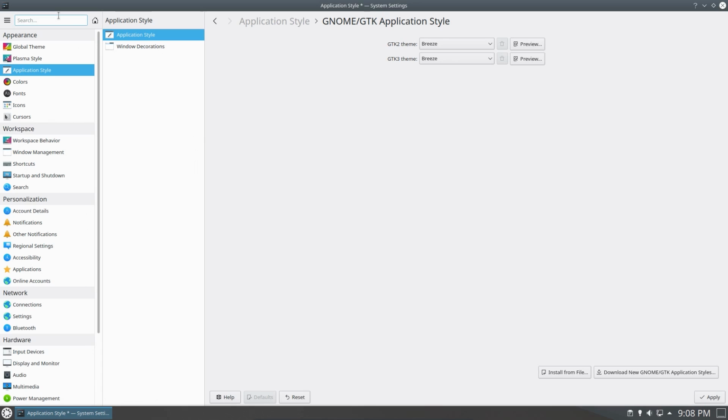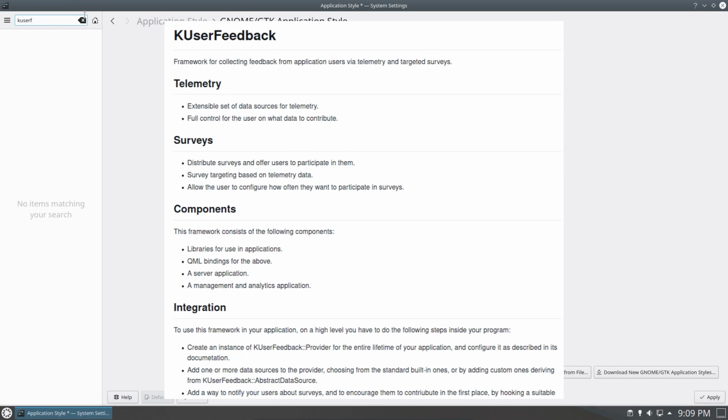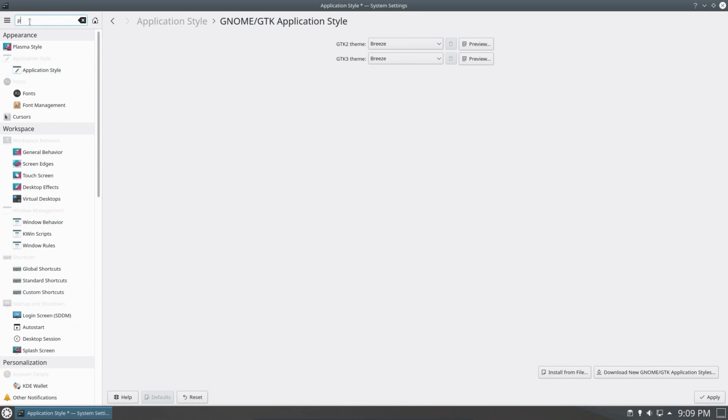There is one subtle difference between Kubuntu and many of the other Linux distributions which are using the Plasma desktop, and that involves the feature called KUserFeedback. It is a tool that is now built into the Plasma 5.18 desktop that allows you to send feedback of how you're using the system to KDE developers. It is entirely optional to use and you have to turn it on. But that feature does not exist in Kubuntu.